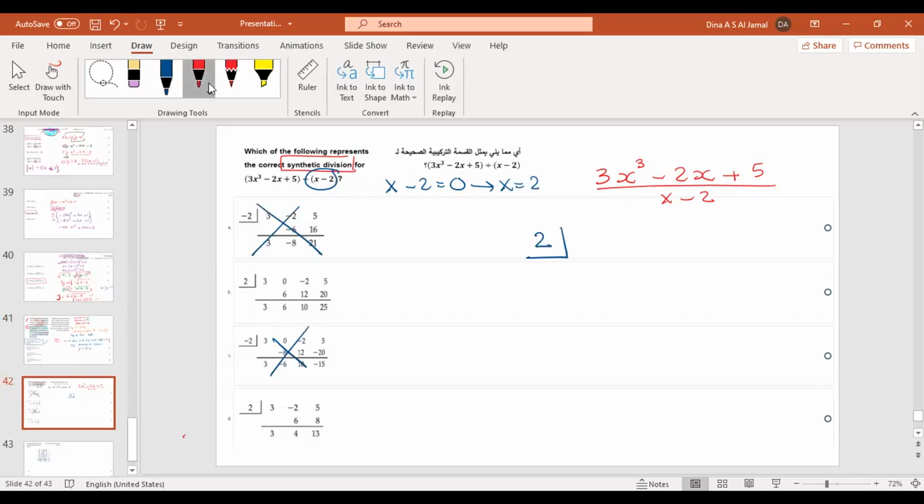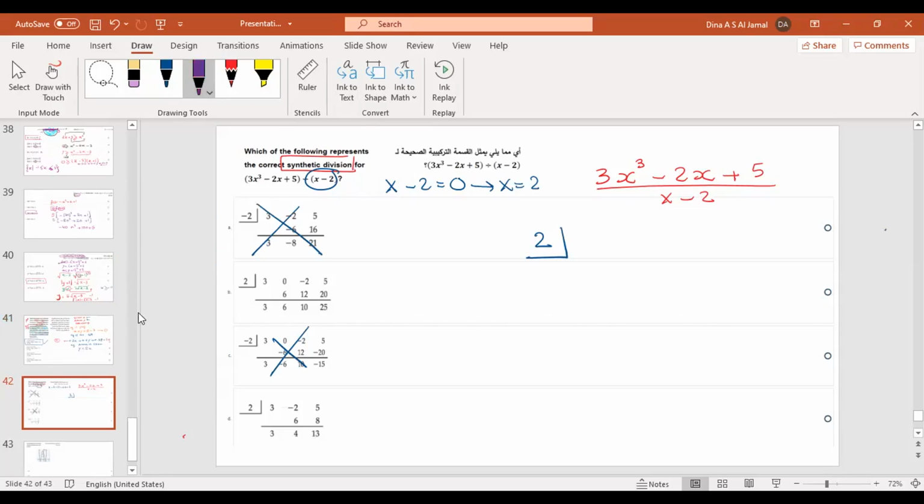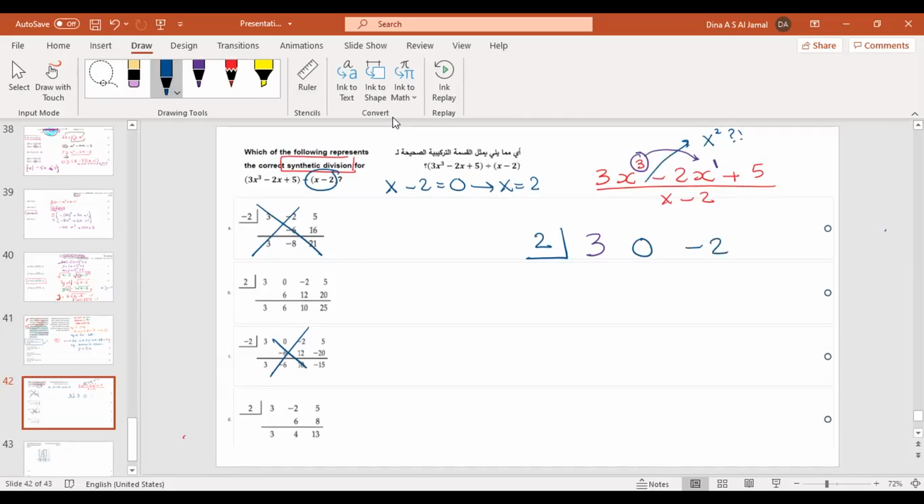Good. Now, you are left with putting the coefficients. Now focus with me because I'm always mentioning this: it is a big mistake that some of the students rush and choose this one. So focus now. Here you have the third power, so this is the coefficient. But after the third power, do I have the second power? No. Where is the x squared? Ask yourself, you don't have it, then put 0. Then power of 1, put the -2, then the 5.